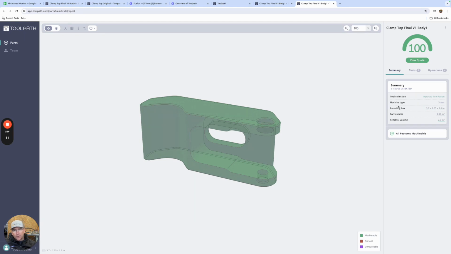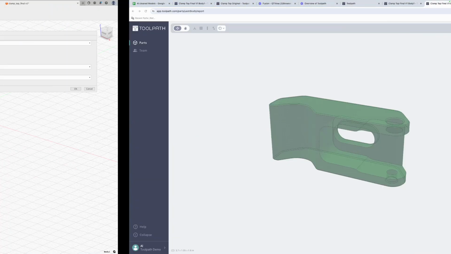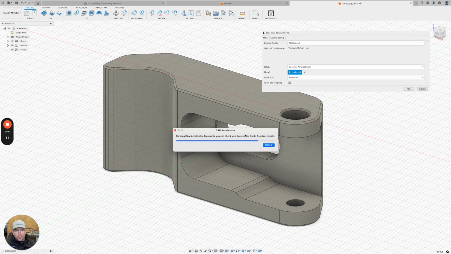So you can see it's worked through the process, it's analyzed it. You can now see that it's done with a quote. Again, no smoke and mirrors hiding anything on this particular one. And if I pop back into Fusion, we should be in a state already where now it's going to start creating the setup. So there's no setups now, it's just finishing up the process of mapping what the system has done in the background to calculate toolpath.